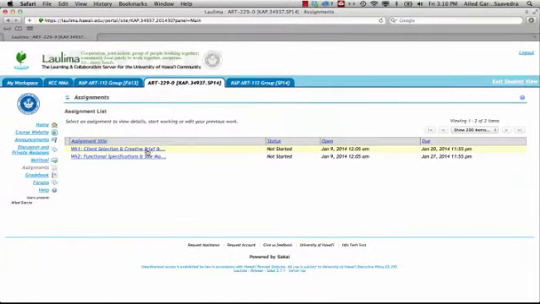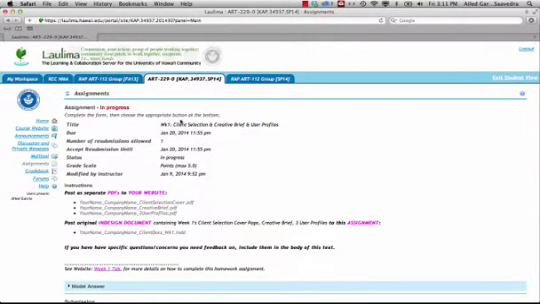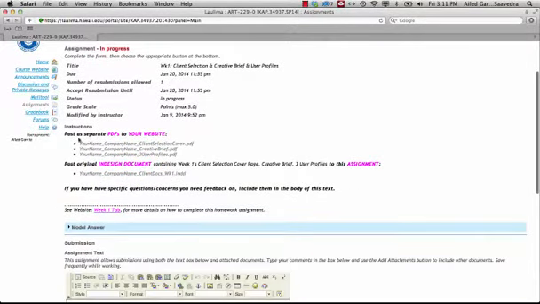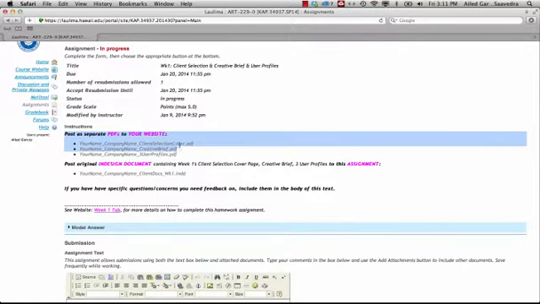You need to get permission to do that, so the assignment is not automatically open. And anyway, you select the first one since we are on week 1. In here, basically, it will give you a summary of when the assignment is open, when it's due, what it is, and then instructions for what you have to submit and how you have to save your files named, okay? So basically here, it tells you to post these as separate PDFs to your website, and it tells you how to name them.